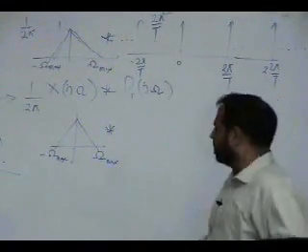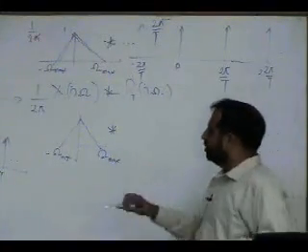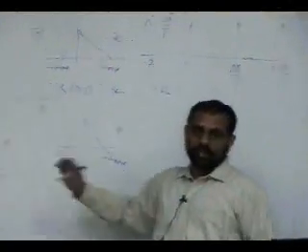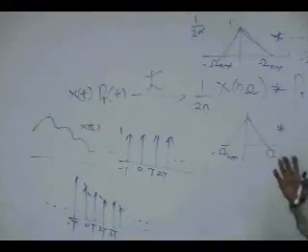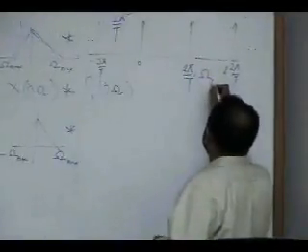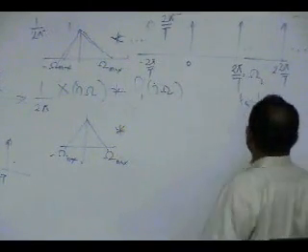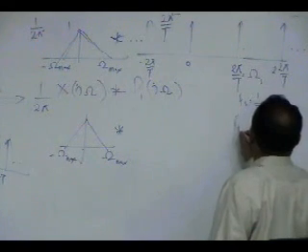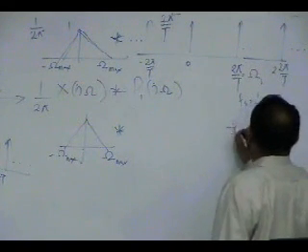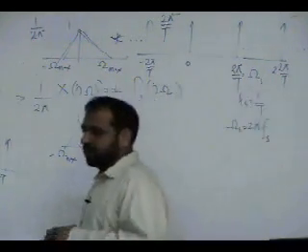You need to remember this. A train of impulses is a train of impulses. If they are closer in time, they will be further apart in the frequency domain, because T is appearing in the denominator. Here T is called the time period. Here 2π by T is called the sampling frequency, whereas fs is 1 over T, we know this. So 1 over T, fs, ωs, this is how they are related: ωs equals 2π fs.